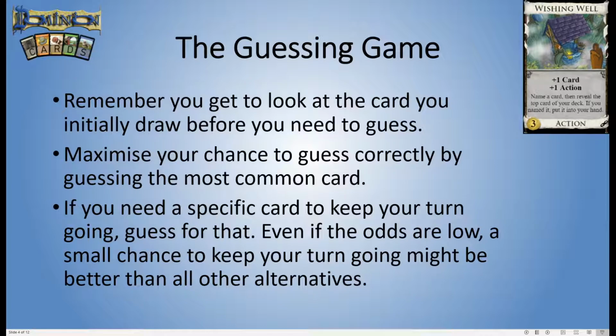And it might not be the most common card, it might not have very good odds at all. However, if you do that, then by keeping your turn going, you actually end up with a much, much better turn than you would have if you dudded and guessed for something like a Copper, where the Copper probably didn't really matter. What you actually wanted to do was draw your deck and play all of your important cards. So you don't always guess for the most common card. Sometimes you want to do things like that.